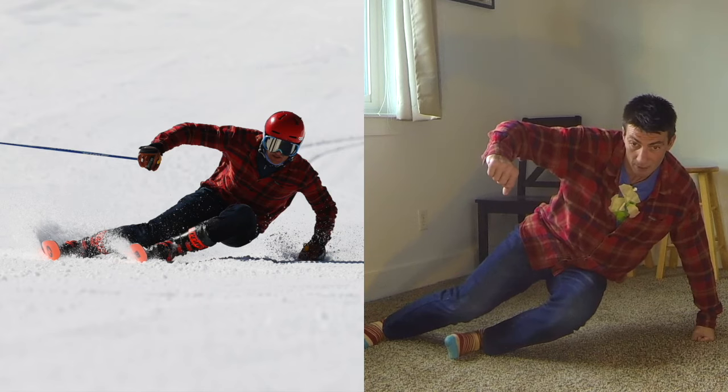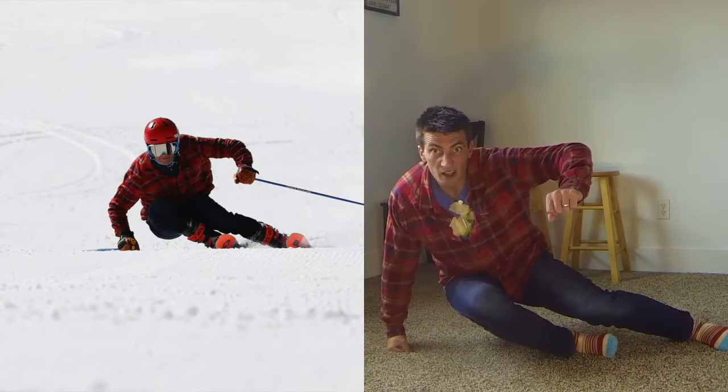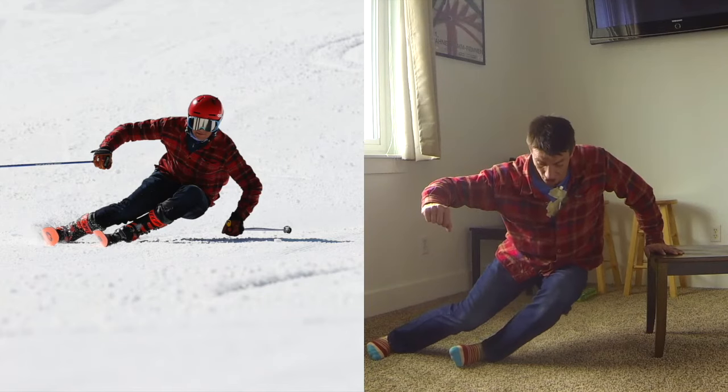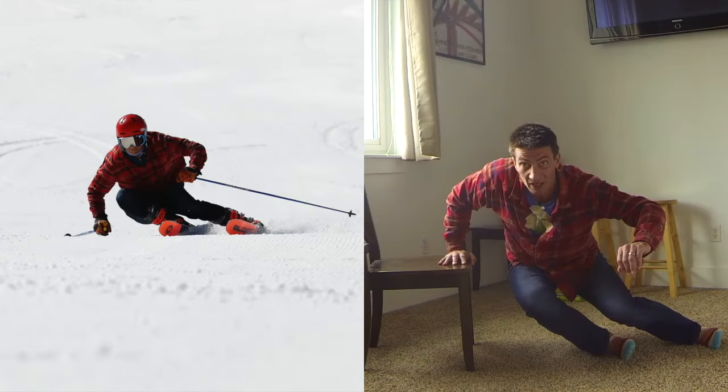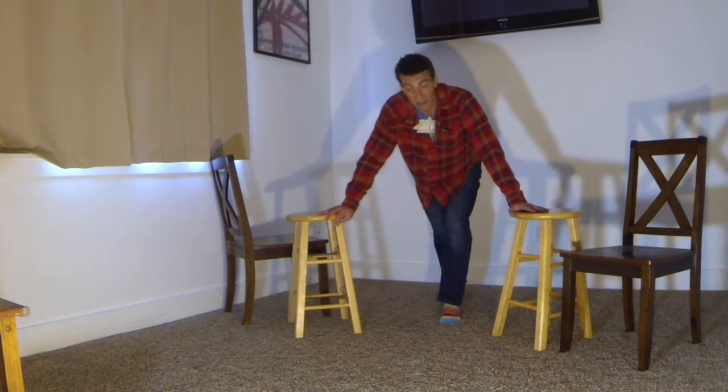It is important to practice apex positions — you really get a feel for where your angles are at. I call this one scrunchy angles, and this one a simple base position. Every apex may look different coming down the hill, but they're all part of your style. There is no right apex. Practice these in your own home — get your chairs out, get your stools out, start practicing these things. Anybody can make these turns with the appropriate amount of strength. And then you learn the balance here, and once you have it, it's the best feeling in the world. Keep shredding.